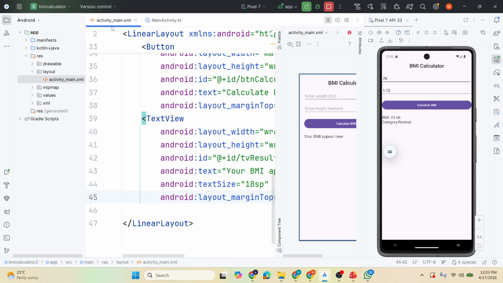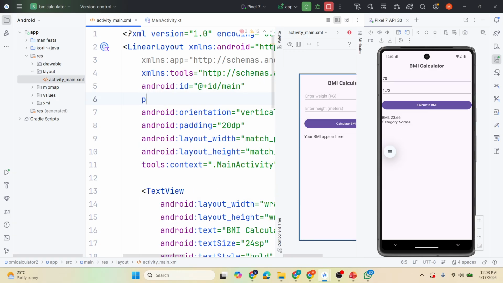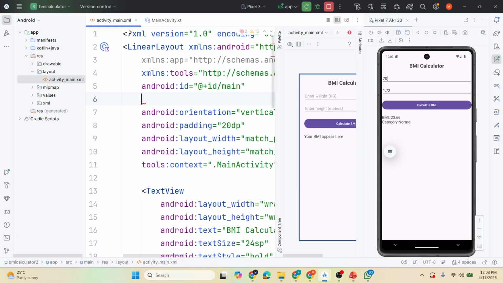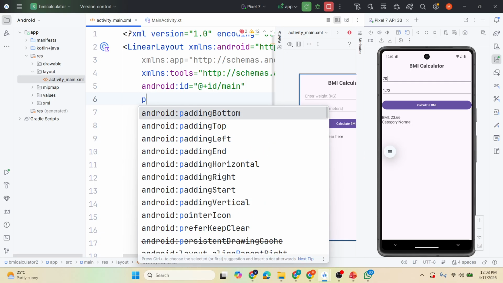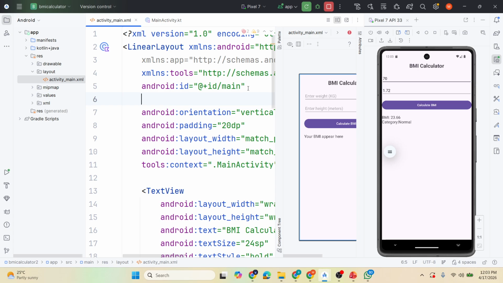I'm going to do something because here we do not have padding. So I'm going to add padding. Android padding, yes, we have it.